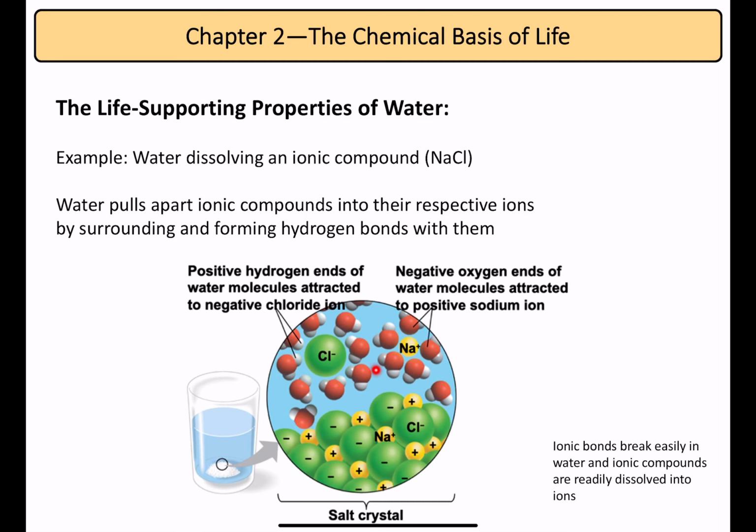So many water molecules are going to rip that chloride ion away from the salt and surround it so that all those hydrogens are facing it. It's not shown here, but those are a bunch of hydrogen bonds forming between the water molecules and the chloride ion. Same thing is going to happen with the sodium ion, except it will be attracted to the negatively charged oxygen. So that's what happens to a salt whenever it's placed in water. It's ripped apart into its constituent ions.